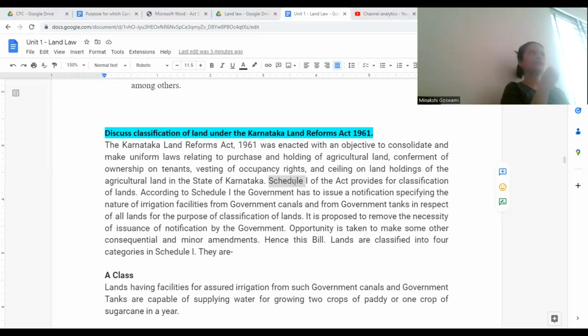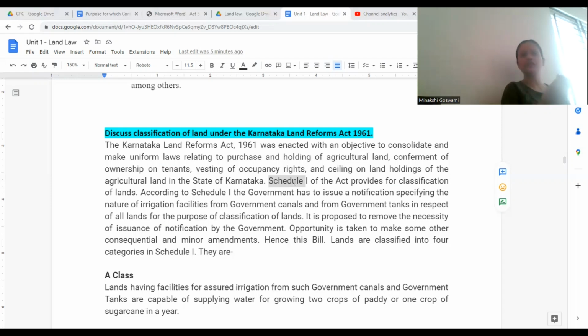Like if you see the CPC, there might be schedules talking about different forms that you need to submit before the court. Different procedural things would be mentioned. If you talk about the Constitution of India, a schedule will provide for the list of states and union territories that are there in India. Even though you do not know the names of all the states, all the union territories, plus their boundaries, even then you will understand the Constitution.